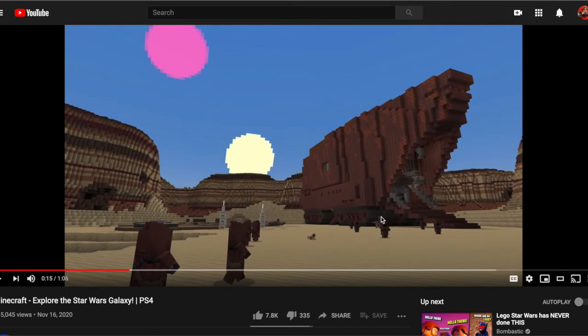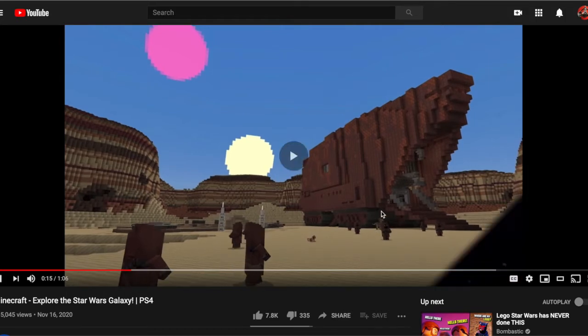There's also something back here. It looks a little bit like Sebulba, but I doubt it's him because Sebulba walks on 2 legs instead of 4. I don't know what that is, but let me know in the comments what you think it is.